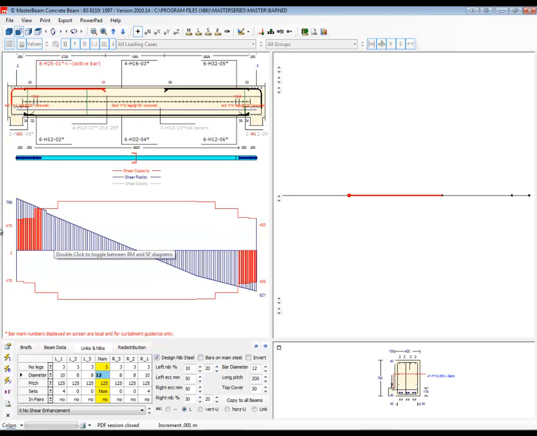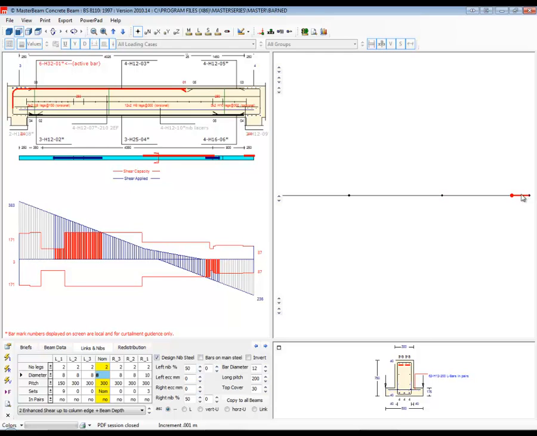And they're still causing me problems at the supports. And of course I haven't considered shear enhancement, so I can enhance the shear and make that work. So as horrible as it looks, that is a solution to my beam. And I can walk along and do the same with the other beams.